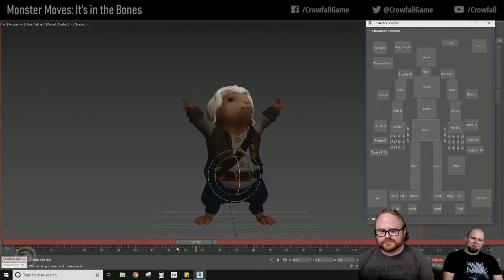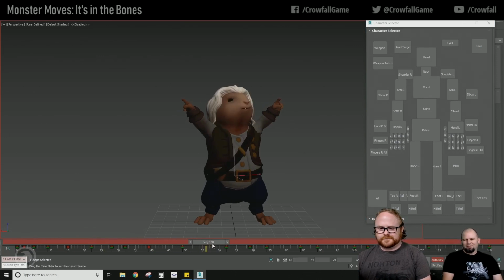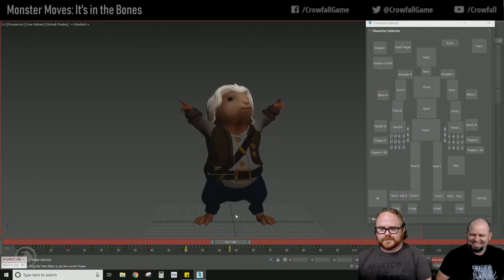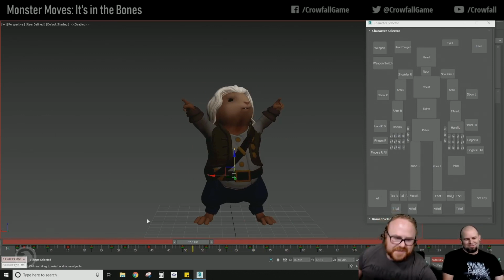Doggett holds a grudge that I don't use his character selector script. I worked really hard on it. I appreciate it. I use all your other scripts. They're all wonderful. Except for this one. No, I used the character selector script at our previous place, but not so much anymore. You're not making it any better, Cook. He's a big boy. He can take it. I'm very emotional though. I get really sensitive sometimes. I'll be sitting up in bed at night and I'll be like, really? And my wife is like, what? I'm like, well, Cook was.